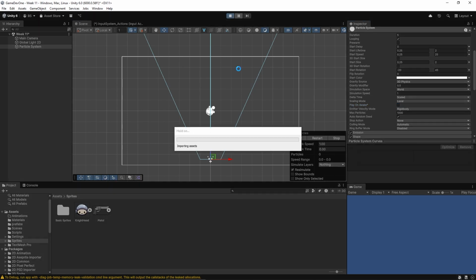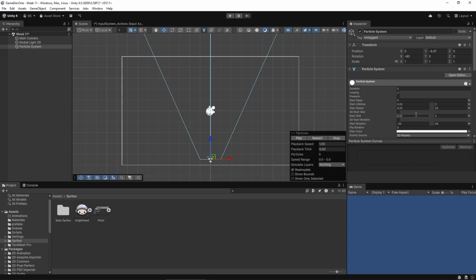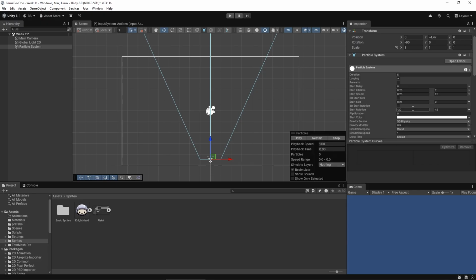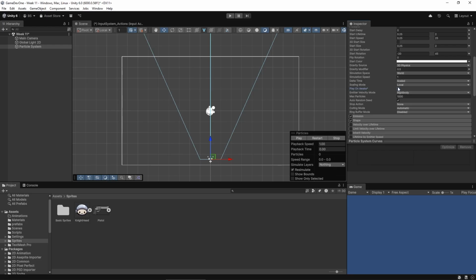If play on awake is not true, you're going to see here that the particles themselves are not generated once we start up. So it's not generated at all. We can actually start the play with code so that the particles will be generated when we want them to be. So we'll turn them on or turn them off. Turn play on awake back on.